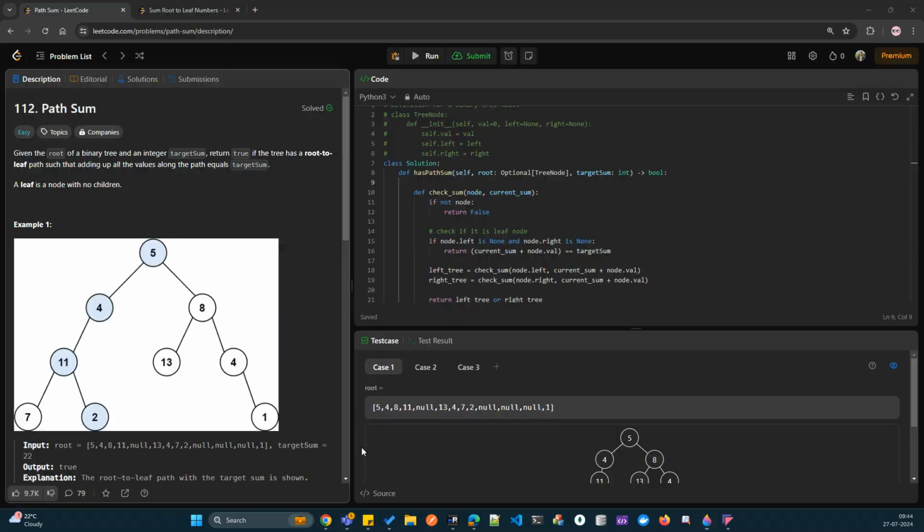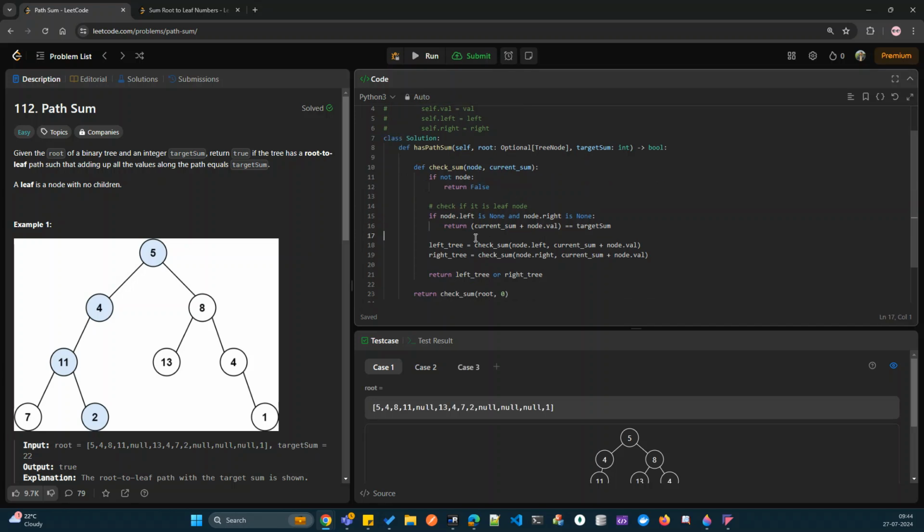Now let's see how we can make use of that here. These are the initial conditions. If there is nothing in the root, we just return false, because we cannot do any calculation. Where are we taking the sum? We are taking a sum, but we are not comparing it with the result yet. We consider a path only when it goes from the root to a leaf node, so we'll do the final calculation only at the leaf node.